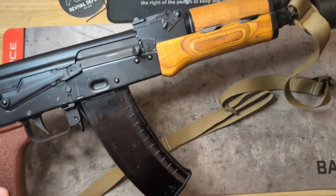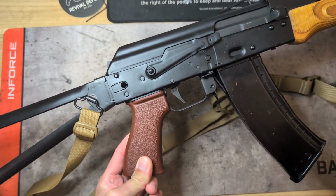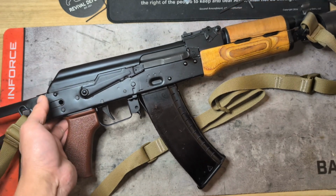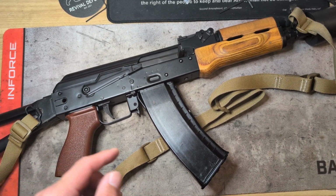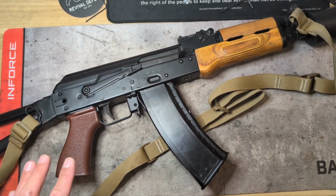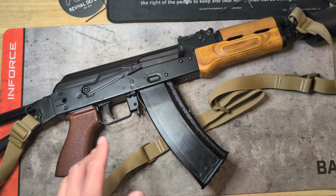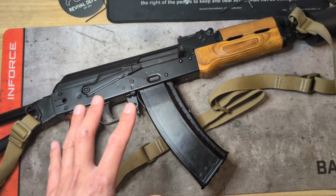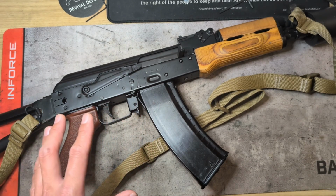Tonight's video, I'm going to be going over my latest acquisition, which is this WBP Mini Jack 556. Now this is a little bit different because this had a 5.5mm conversion done, side folder conversion done by Embach Armory. And because this is a pretty modified gun from what you're going to get from the factory if you buy a Mini Jack, I'm going to break this video up into two parts. The first part is going to be my experiences and an overview of what you can expect from the factory rifle. And then the second part will go into the custom aftermarket mods that I have done to it.